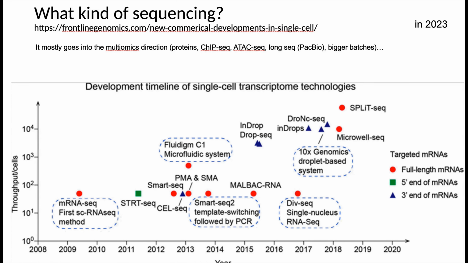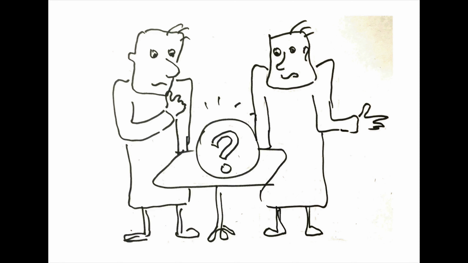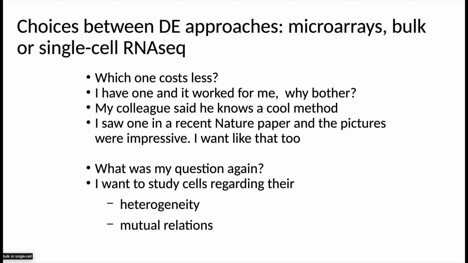And the next logical question is, okay, we have something new, how to use it? Every technique has its own niche, its own application. So whenever you ask yourself, what would I choose for my next sequencing, you might think about sequencing costs or some other reason listed here. The real thing is what is your question. Depending on what is your question, you make a proper choice.